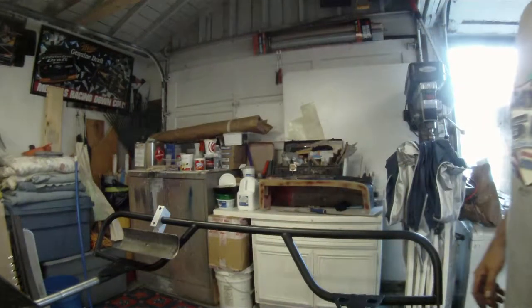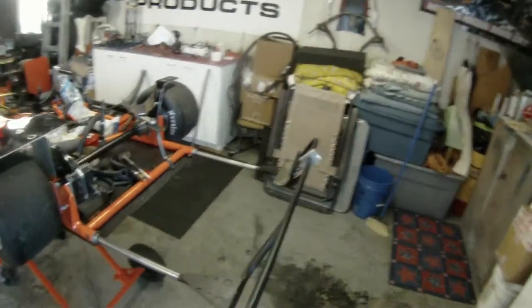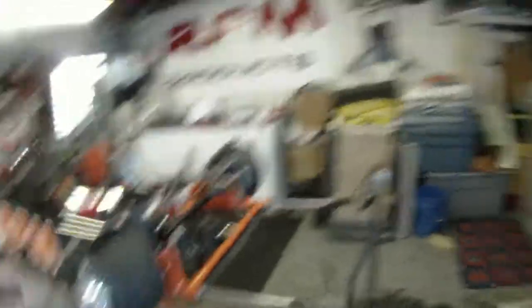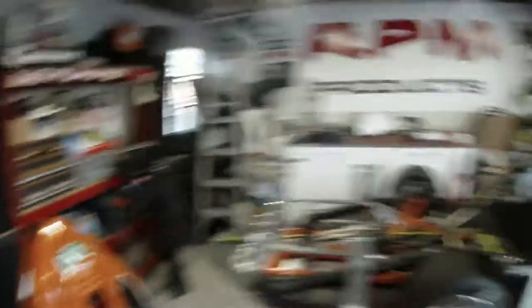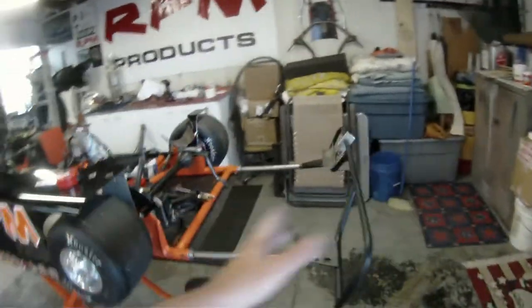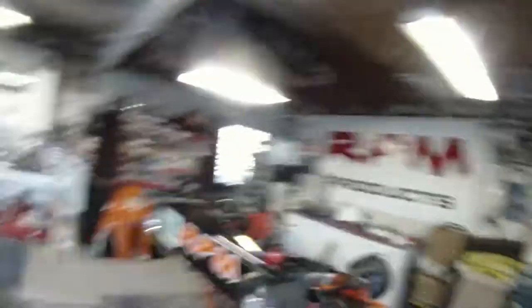Here we are trying to get ready for Gingerman. We've still got about a month and a half — five weeks, plenty of time. Side panel molds are over at Richie's house in the garage. We've got to make a little partial panel in our nose cone mold to cover up those old holes in the front from the old radiator. But it should look pretty slick with some bodywork added on here — like the 100cc carts, except way, way faster. That's right, I said it.